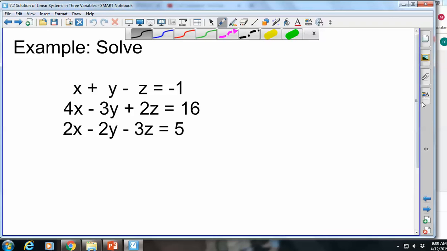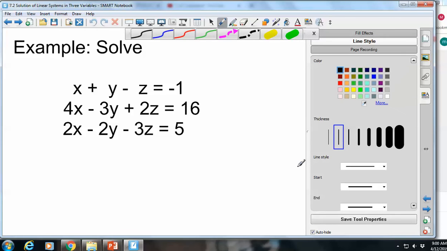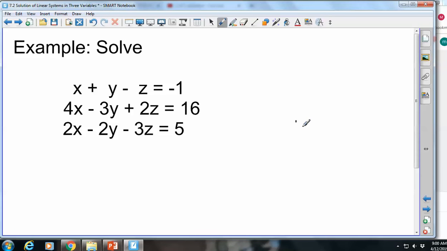Always check to see if all the equations actually include all three variables. If one of the equations only has two variables in it, that will make our work a lot easier. This problem, we don't have that advantage, so we are going to have to work with all the variables at once. What our goal needs to be is to pick two equations and eliminate one variable. And then we're going to use the third equation and eliminate the same variable. So pick a letter. What do you want to get rid of in all of these?